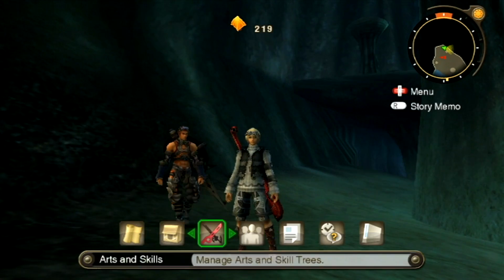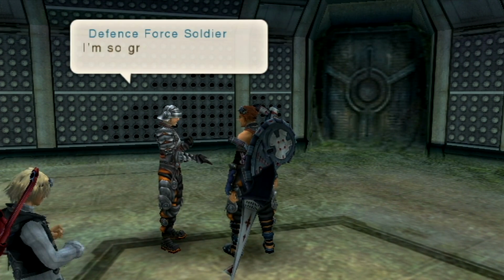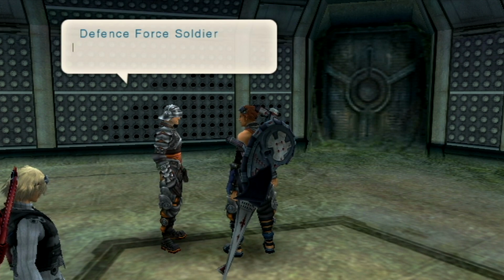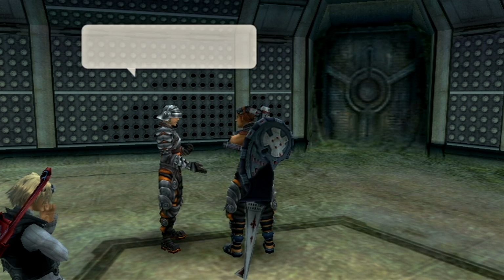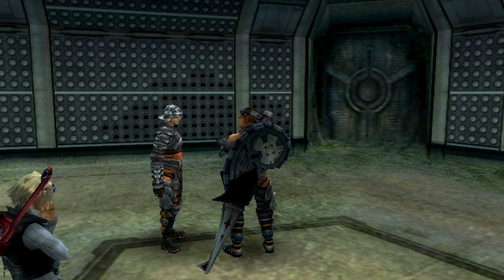Let's go deliver that to that Defense Force soldier. Hello. Yeah, that's it. It's my pendant. I'm so grateful. I don't know how to thank you. Well, that's that. And yeah, he gives us a reward. We got a quartz gear, some money, and some experience.